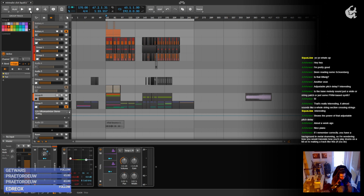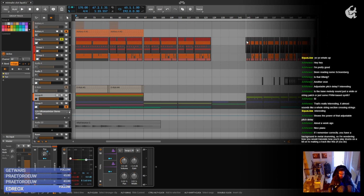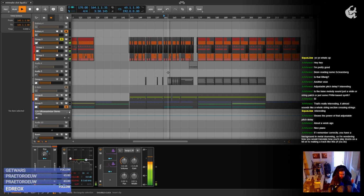If I remember correctly, you have a background in metal drumming, so I'm wondering how you would translate playing drums on the kit into making a track like this, if you do. Yes, I do, actually. Maybe not in a very conscious manner, but for example, this section, I think it's over there, yep. All those little arrangements coming over there are mostly influenced by obviously Aphex Twin, Venetian Snares, Squarepusher, even Ecoplane or stuff like that, and the very glitchy and transient aspect of this.